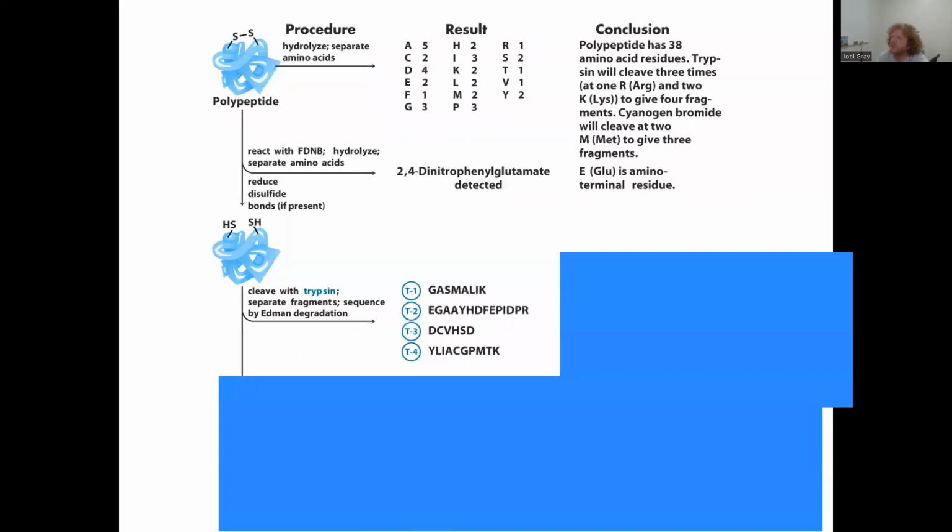We are using trypsin because when we look at our composition of amino acids, do we have any positively charged residues? Yep, we've got a lysine, we've got an arginine. Okay, so we've got those 2 residues. So what that means is trypsin is going to see, if it sees something like RA, it'll cut there. Now, what we get from the molecular scissors, or using trypsin on this polypeptide, is these 4 unique polypeptides.